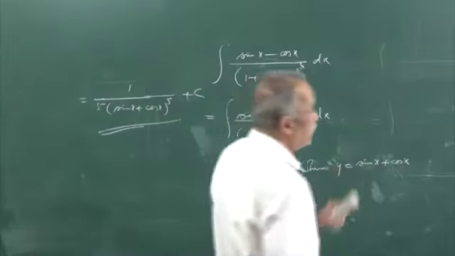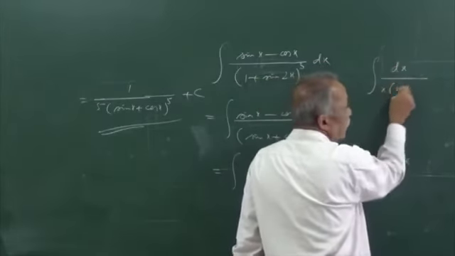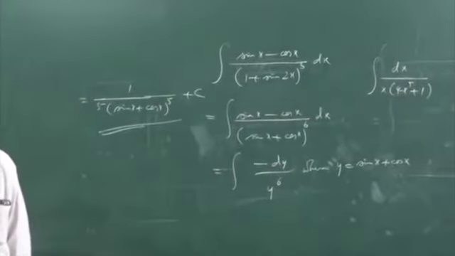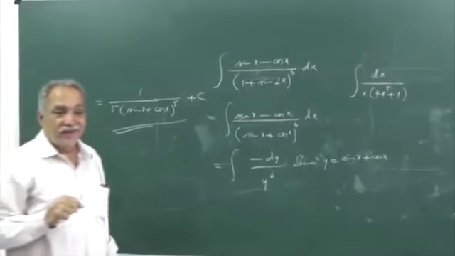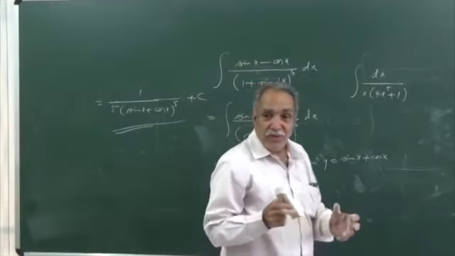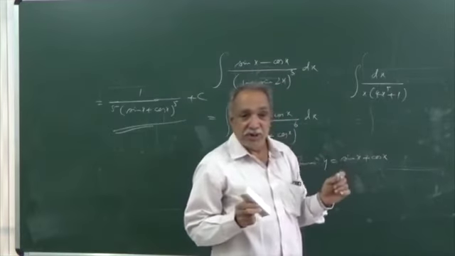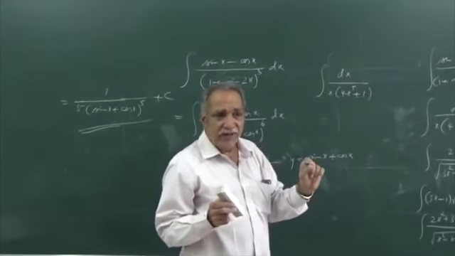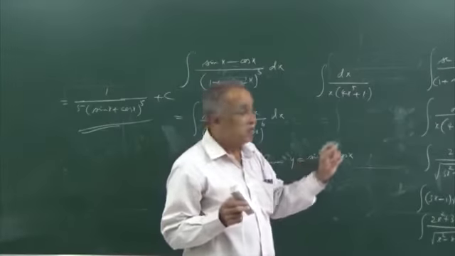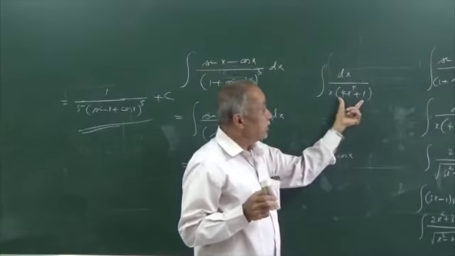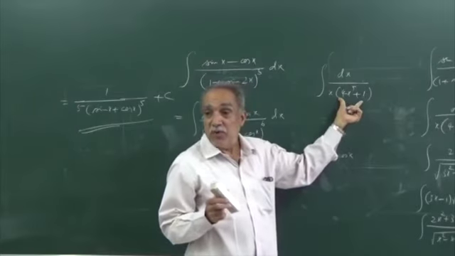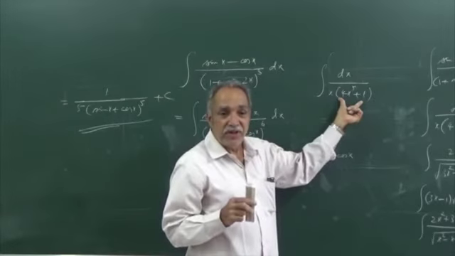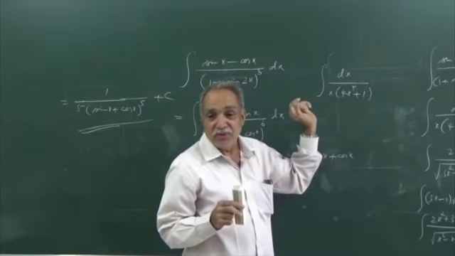Y to the power minus 6, integral is y to the power minus 5 by minus 5. Okay. Next, dx by x into 4x to the power 5 plus 1. We may be able to find the integrand composed of two parts. One is 1 by x, another is 1 by 4x to the power 5 plus 1. And we find that the expression deserving simplification is this one. But to apply a substitution for this whole thing, I need x to the power 4 with dx in numerator. That is not there. I will bring it from outside. Multiply numerator and denominator by x to the power 4.